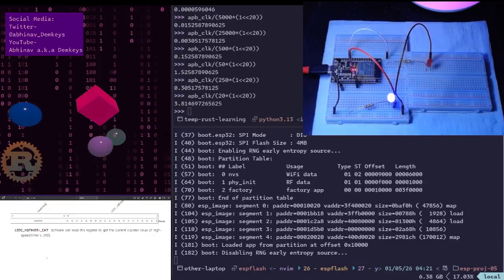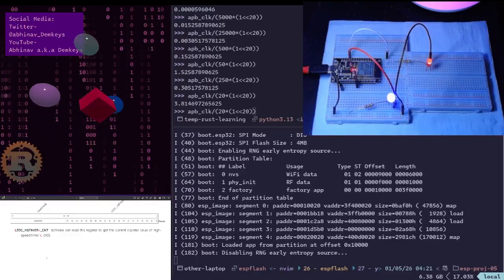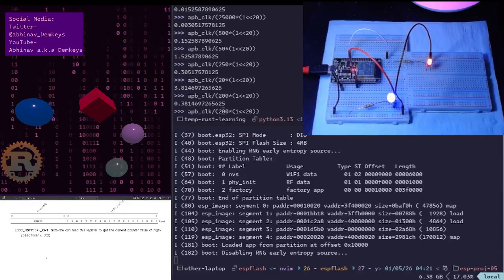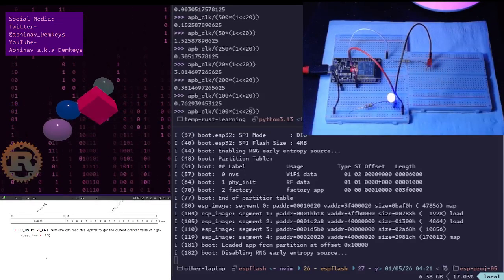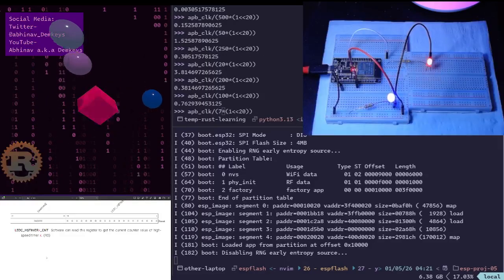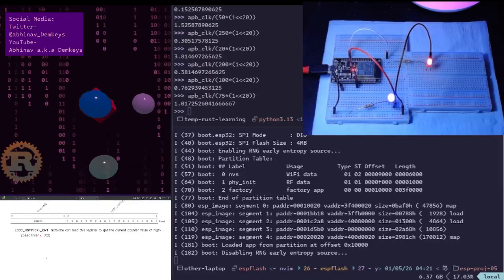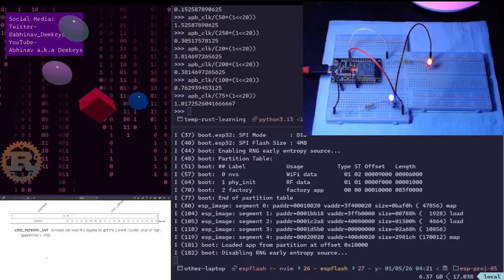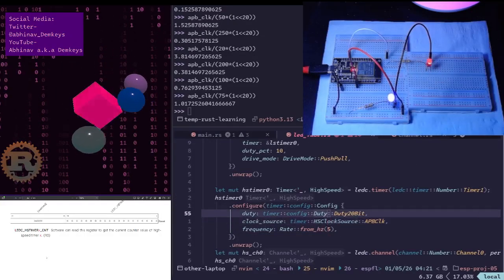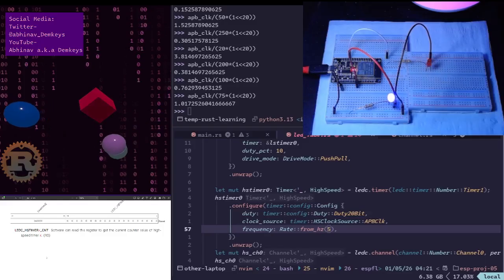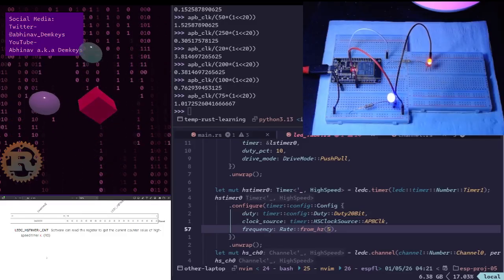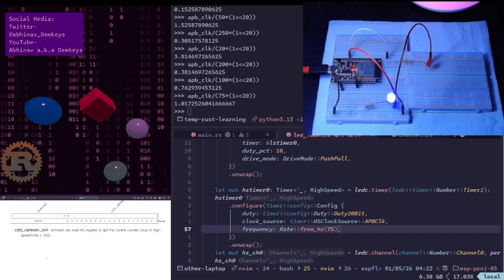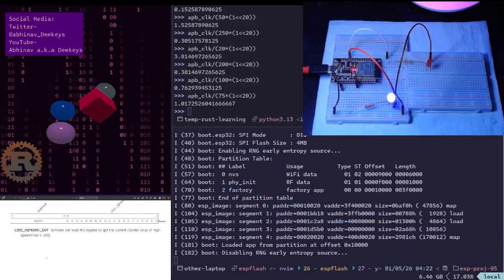75 is that. So with a duty resolution of 20 bits, we are going to try 75 hertz. Okay, and let's see if this works. We've set a duty percentage of 10, so it should be a pretty dim light.